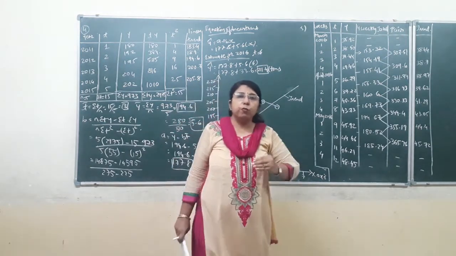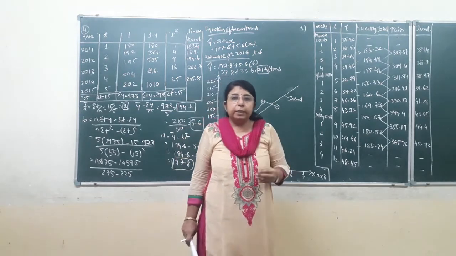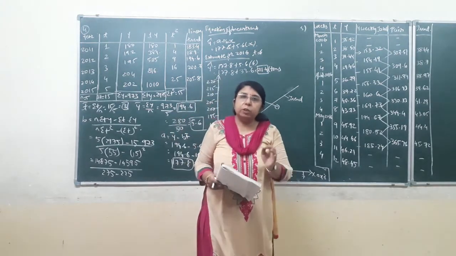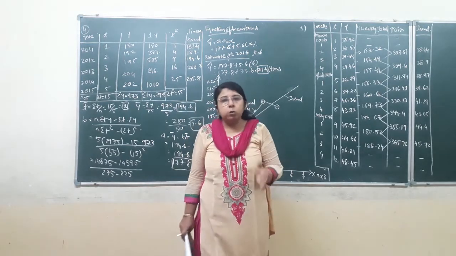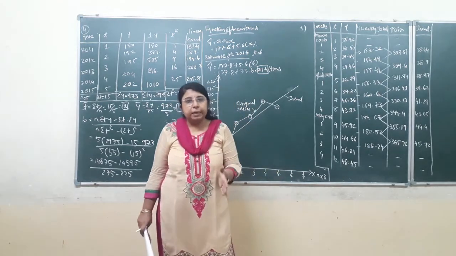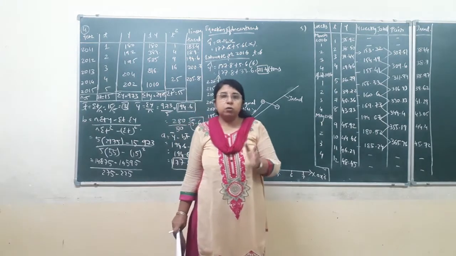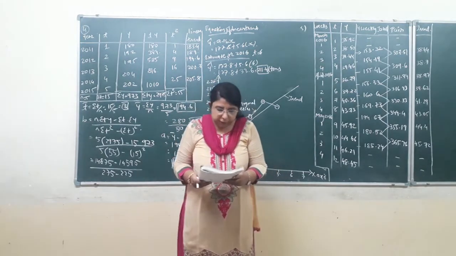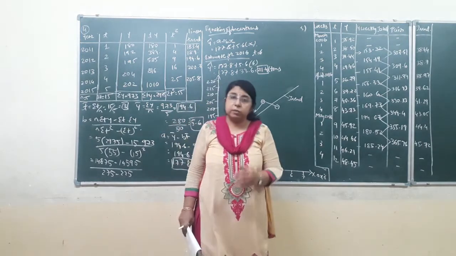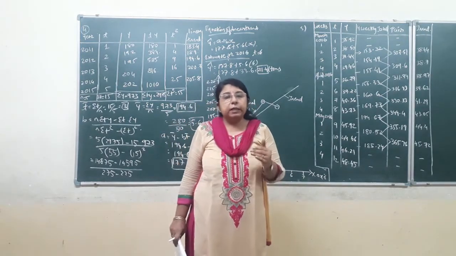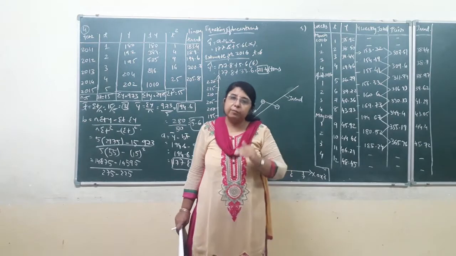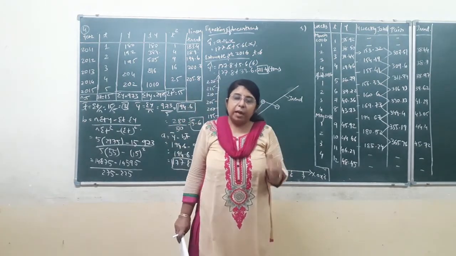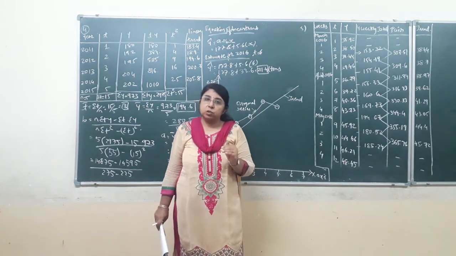It means you have to find the trend or the linear equation for each and every year, that is from the year 2011 to 2015, and also you have to represent that data for all the years in the form of a graph. Also find the estimate for the year 2016. On the basis of the data given from 2011 to 2015, you have to find the estimated value for the year 2016 also.